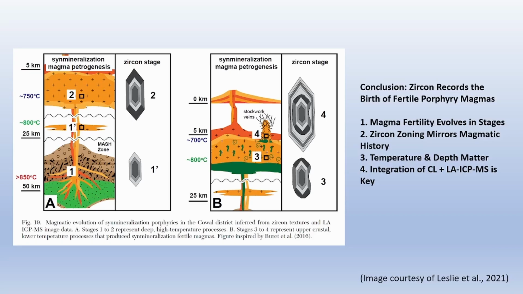So what are the exploration keys? First of all, we have zircons with core to rim zoning in europium ratios and gadolinium yttrium ratios. Then we have complex zircon textures formed at upper crustal levels with geochemical signatures of oxidized and water-rich melts. Then syn-mineralization zircon rims linked to stockwork veining and fluid release.